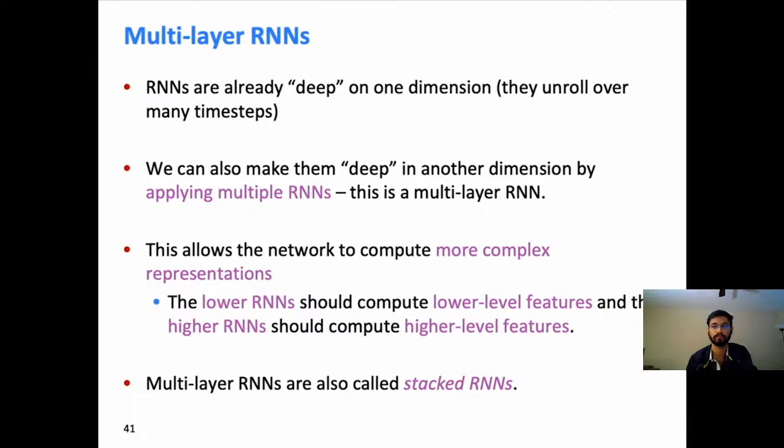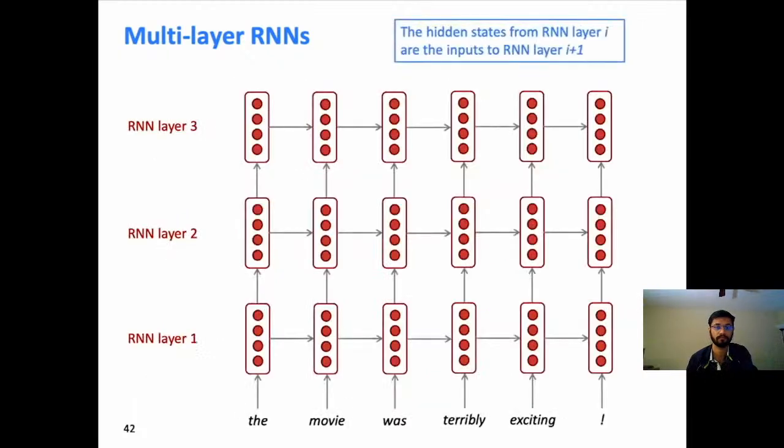So this works much as you'd imagine. Here's an example of how a multi-layer RNN might work if it's 3 layers. This is a unidirectional RNN, but it could be bidirectional if you had access to the entire input sequence. I guess the main thing is that the hidden states from one RNN layer are going to be used as the input to the RNN layer that's coming next. Any questions on this?